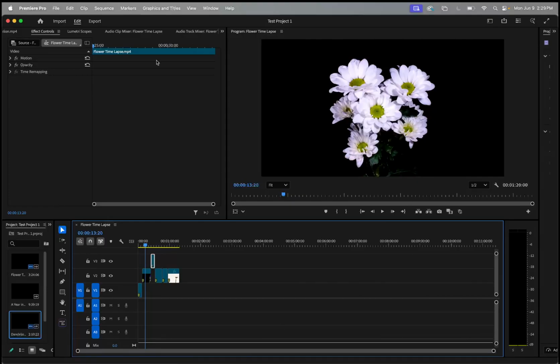Don't let the many different interfaces of this program scare you. It can be quite fun just to splice stuff together. And in particular for this project, it does not need to be adhering to any type of theme the way that our collage did. So the collage was themed around the natural world or however you interpret that. This can be whatever you want. So if you're into cult classic horror movies and you want to do some sort of tiny little 1 minute take on that, go for it. If you are into this more ambient nature kind of thing, that is a perfect video theme to work with.